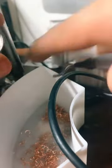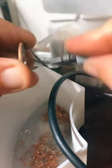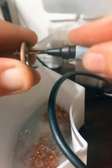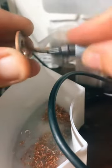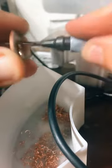What's going on, Doug? Just making some coin rings, you know how it goes. We got about 500 people in here and we hit 6,000 likes. That's incredible. Thank you guys so much. And my goal was 3,000. Y'all blew it out of the water.